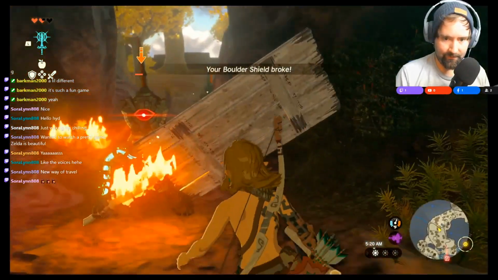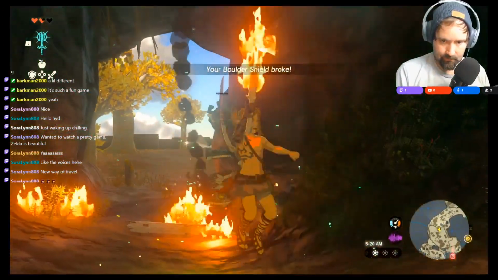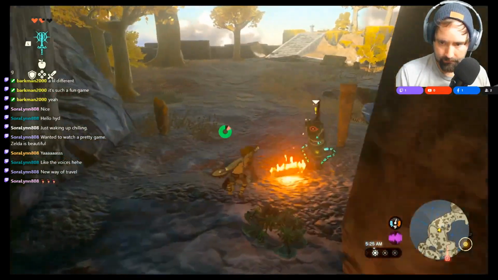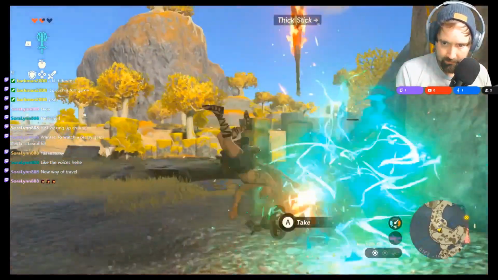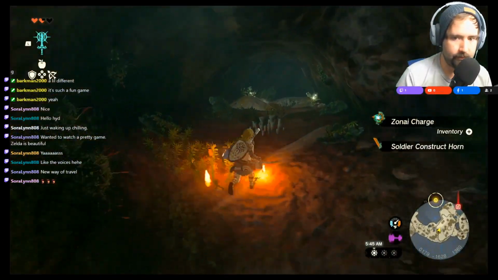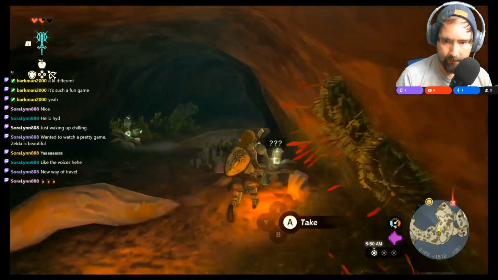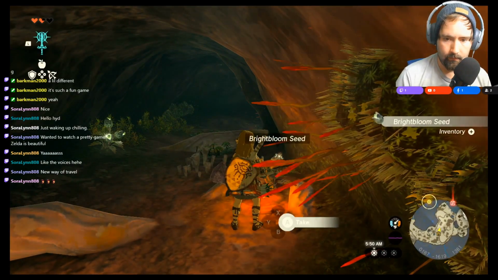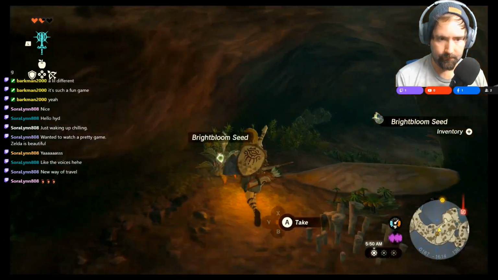Sir, you're getting on my nerves. I have flaming axe stick. Had to act quick there. We're okay. Let's just continue on. We are now in cave. There is a bright bloom seed. I should have read that, but I didn't.